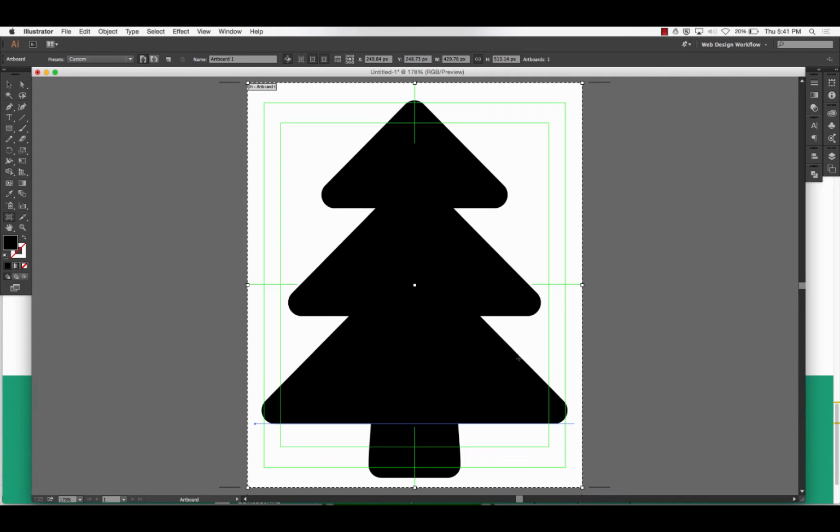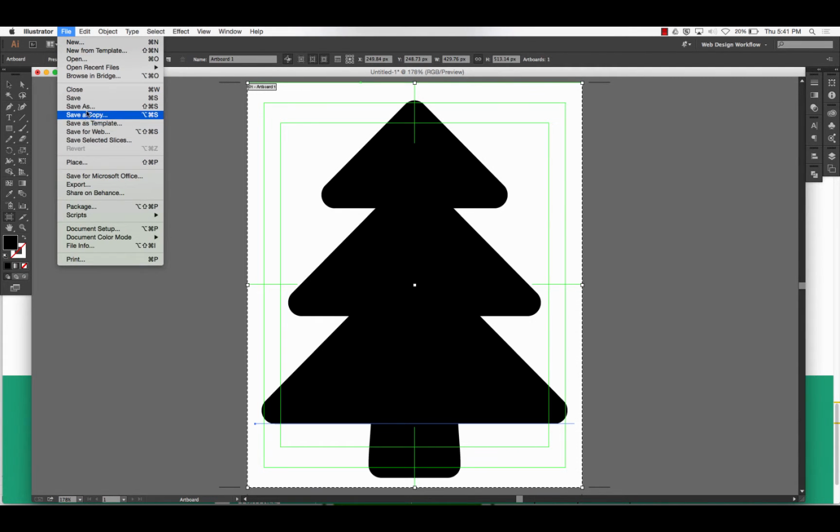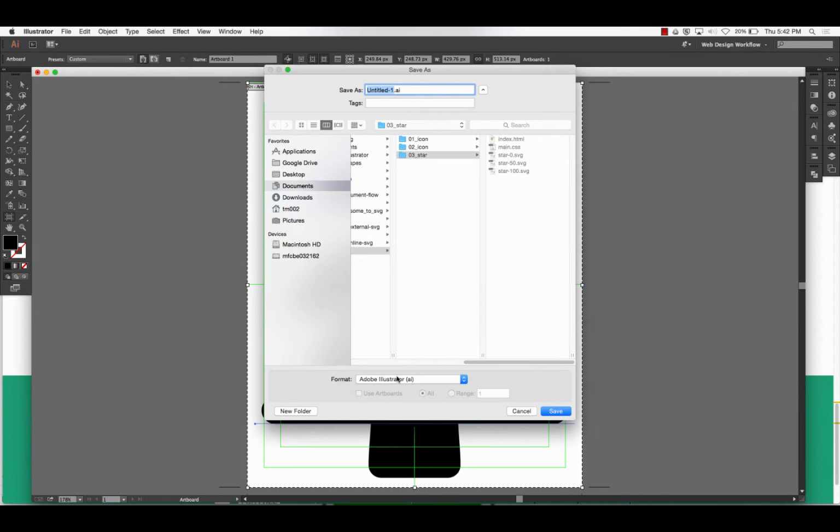It would have been better if I built this on a square. Dang, so I lost my square quality when I shrunk everything in. Whatever. So this will be okay for this one. So then I'm going to do File. You want your SVGs to be in squares if you're going to be putting them next to each other and everything. It works better. Save As, and save it as an SVG.